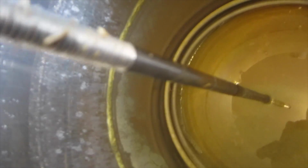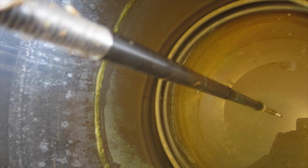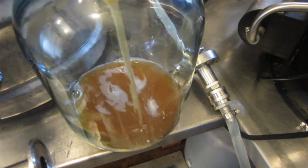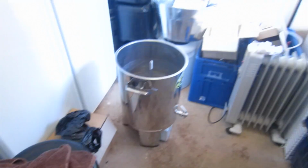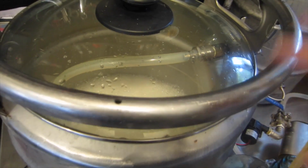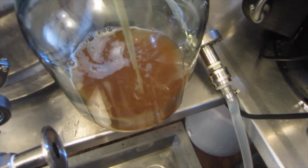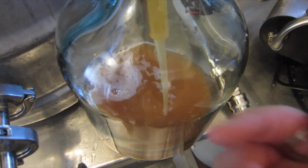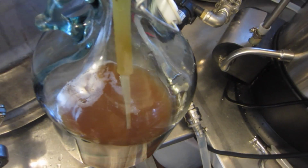The level is at, what's that, 15, 16, 20? No, 15, about 17 litres. Right. This is the beer from the Grainfather coming in. So I managed to get the Braumeister out of the way so I could get my mash tun, which is going to be my temporary holding container because I need to pump from this into my fermenter. But first off, I'm going to get my 5 litres of fresh cooled wort from the Grainfather and put that aside, because these two demijohns, this demijohn and the other demijohn down there, are going to be my tasting samples. The remainder of the beer is all going into a conical, all mixed together for me.